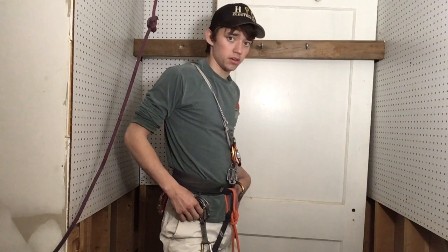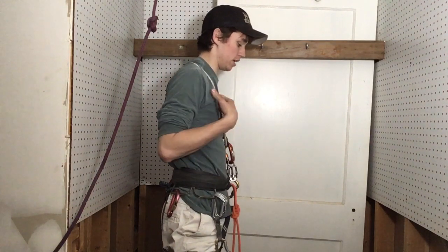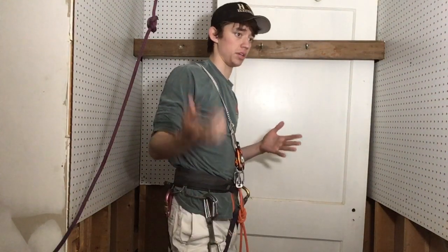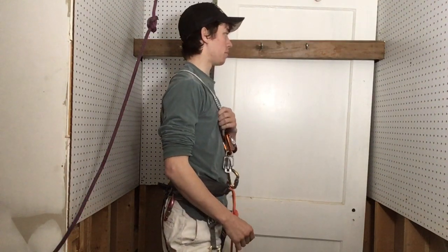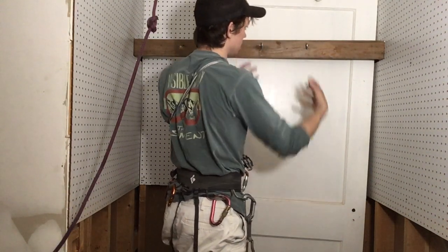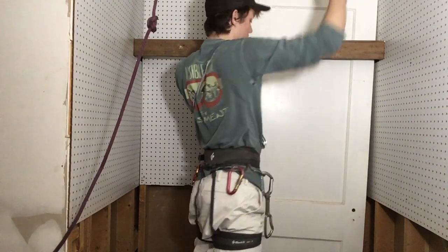So what we're assuming here, specifically with this pitch, is that I'm leading, I am getting to the belay, and then I realize, or I already knew this beforehand, because you want to check the top of the route you're climbing, that the route goes off right. So I'm leading, we're doing swing leads, I come to the belay, I'm going to pull my partner up, and then he's going to go off and right.